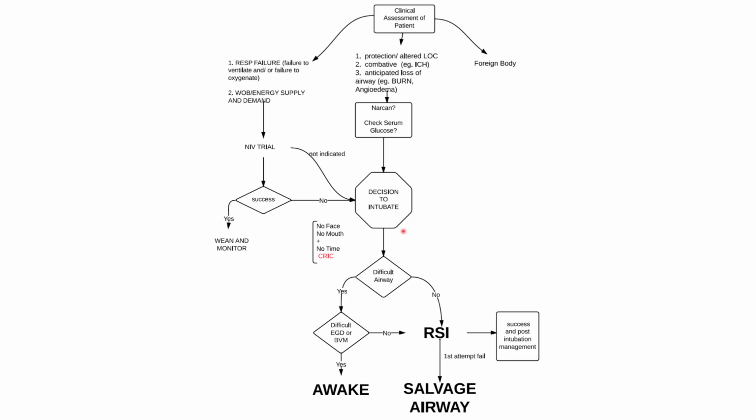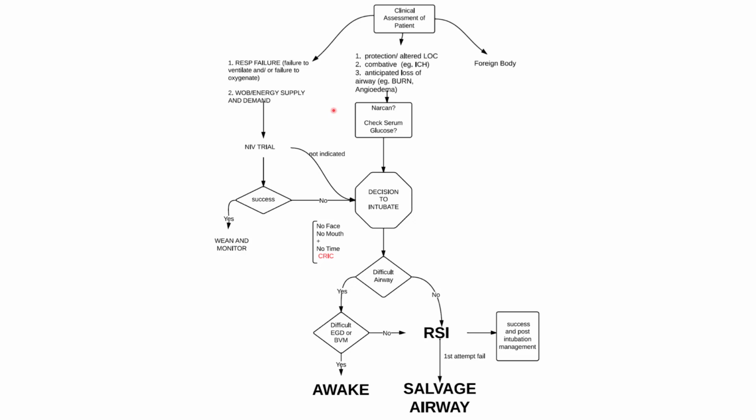Some scenarios where you may find that this is occurring is someone who has an altered level of consciousness, if someone has an anticipated loss of airway, such as an upper airway burn or angioedema, or you have a patient who's combative, who's going to require either advanced imaging or procedures that's going to require sedation to the point where there's a threat to the loss of airway, you're now finding yourself in this second silo which may lead to the decision to intubate.